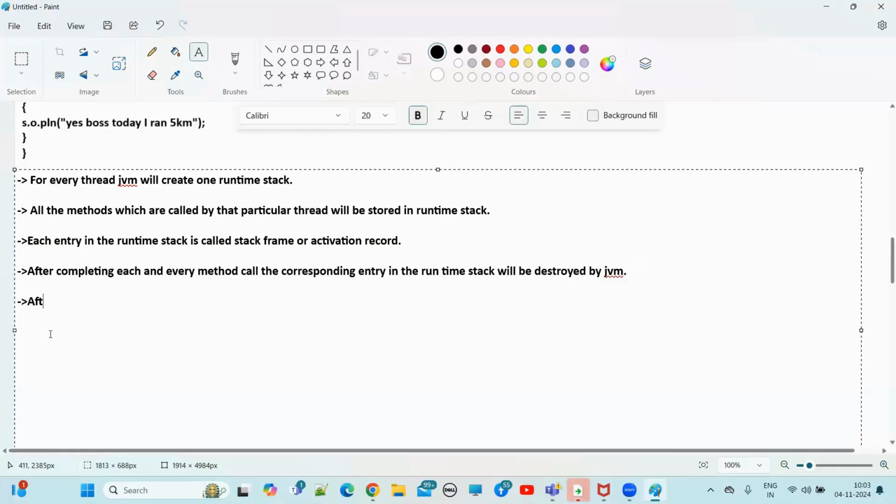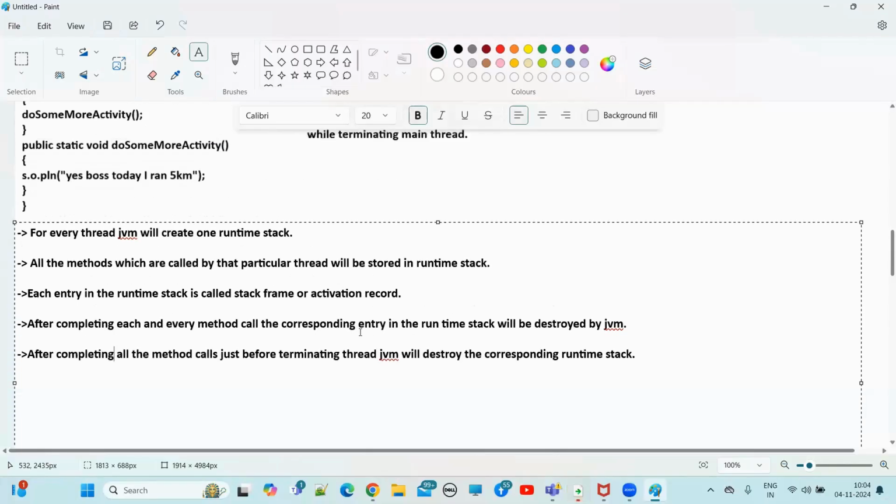Last one. After completing all the method calls, just before terminating the thread, JVM will destroy the corresponding runtime stack.